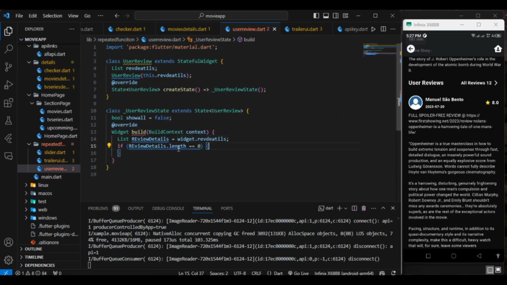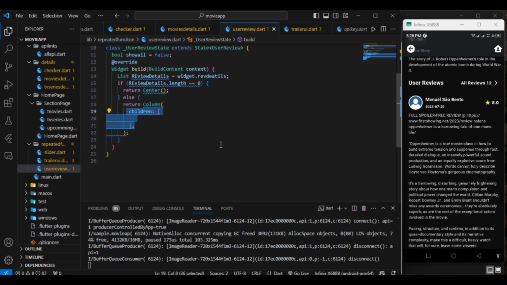Now if review detail length is 0, it means the movie or trailer is underrated or either very new or upcoming, so there might be a chance that there is no review at all. So to ensure it, if there is no review, then I don't think we have to show anything, and I will return the empty center. If there's no review, then nothing will be shown.